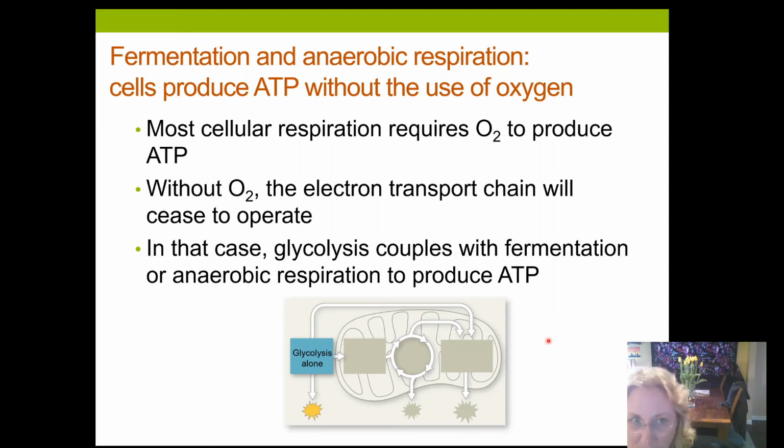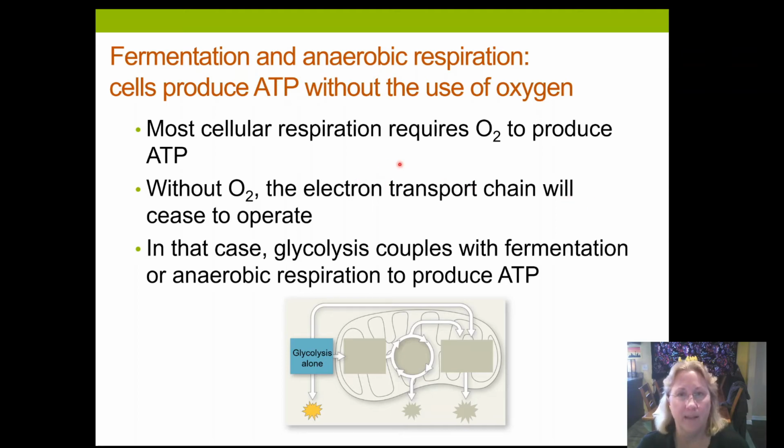Okay, so fermentation is when glycolysis alone is going to be used, like in yeast or in your own muscles when you're doing anaerobic activity, like sprints or lifting really heavy weights. Imagine something that's intense enough that you're not going to be able to continue it for more than a few minutes. That's anaerobic exercise.